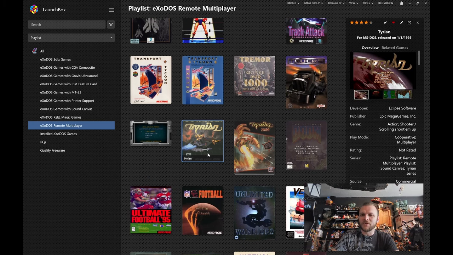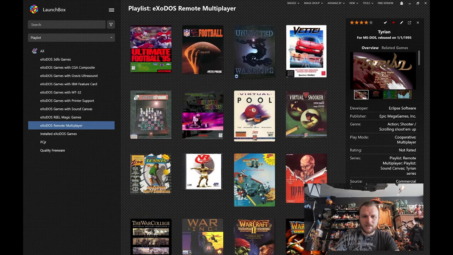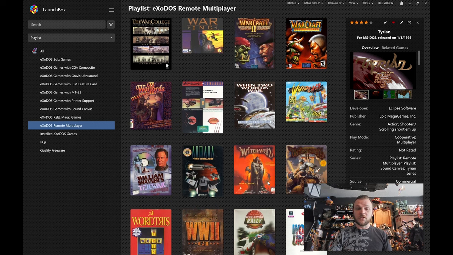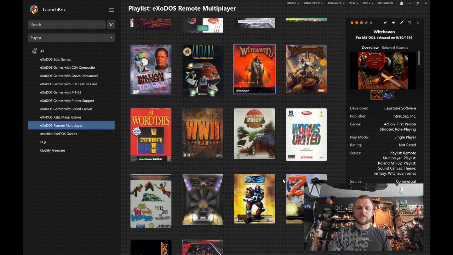I forgot that Tyrian had a multiplayer mode. That is too cool. I still enjoy exploring the pack and discovering. I mean, I set that game up for multiplayer, but I never played it, so I had forgotten I had it working. And now I really want to find someone to play Tyrian with. Like, I don't know. Is it co-op mode? You know, it says play mode is co-op multiplayer. So it looks like maybe you both get to go at the same time shooting. That's pretty cool. The Witchaven games are a lot of fun. They're like a Duke Nukem first-person game, but there's a heavy role-playing aspect to them.